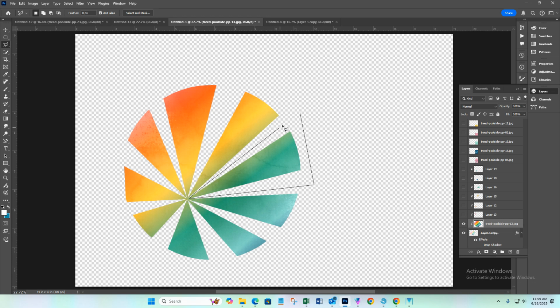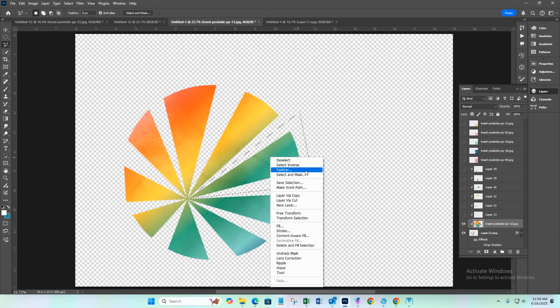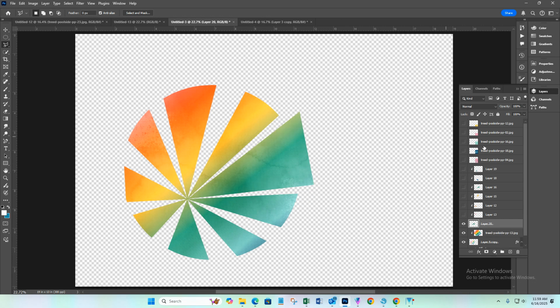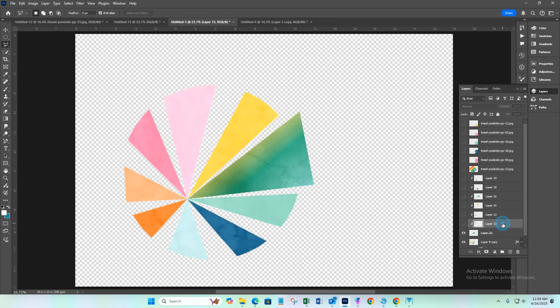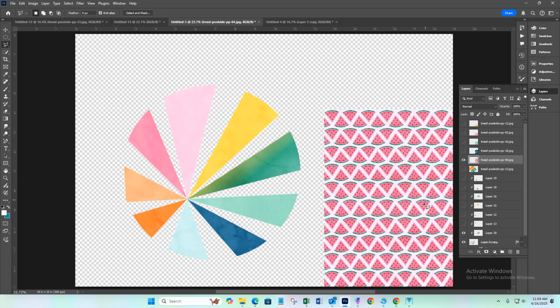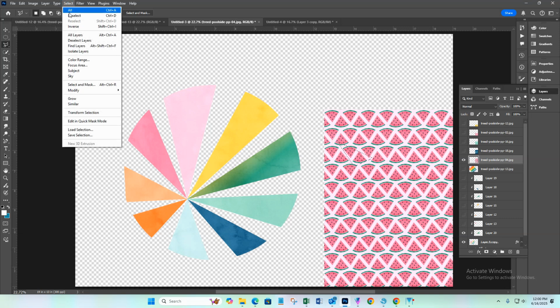And then taking the polygonal lasso tool, I'm drawing around just the area that I want to clip to the sunburst shape. And so once you do that, drag your pattern paper up and turn that layer off, and then go back to your layer that you just drew with your polygonal lasso tool and clip that to the shape.